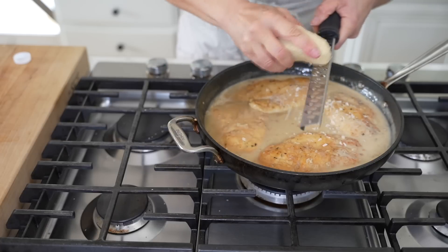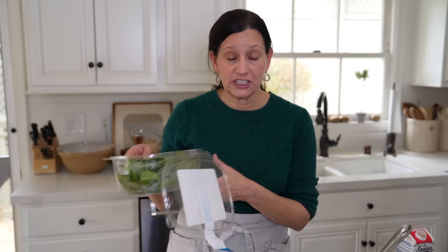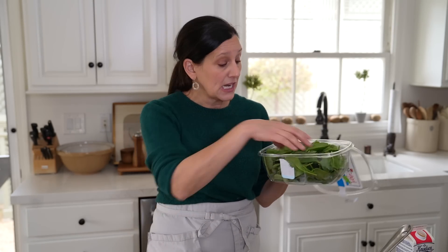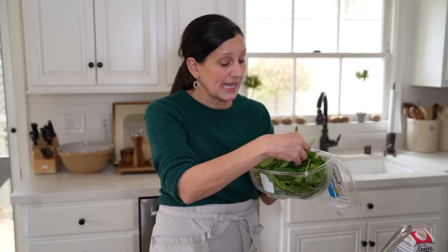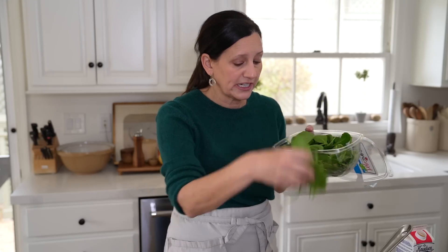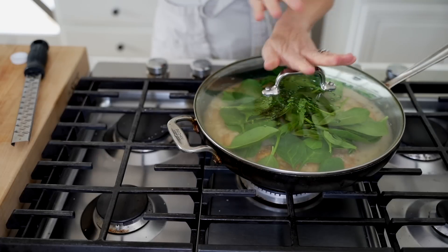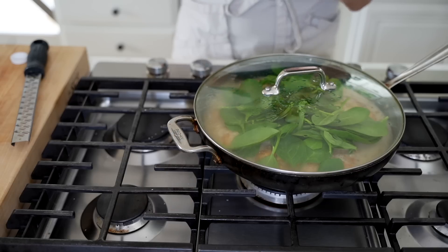Add a little Parmesan cheese on top. Then we're going to add two cups of spinach — this is another thing that makes this dinner so quick and easy, because you can just use pre-washed greens and grab two big fistfuls. Wait until the last minute to add the spinach so your chicken is cooked, because you don't want it too wilted — you still want a nice bright green when you go to serve it. Just put the top on and wait until it wilts. It's all right here in one pot.